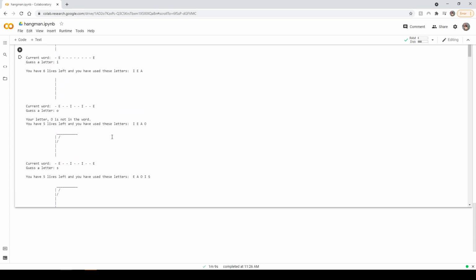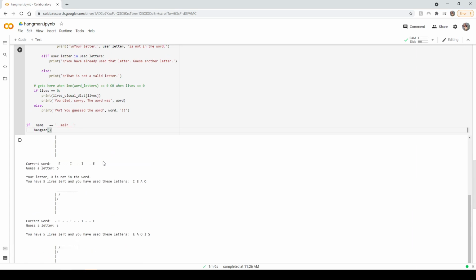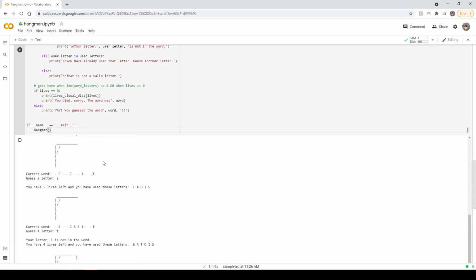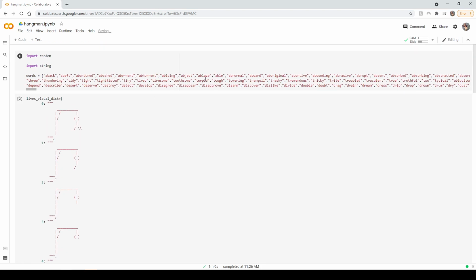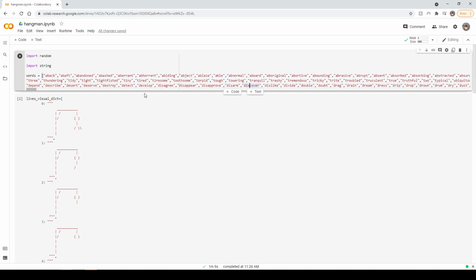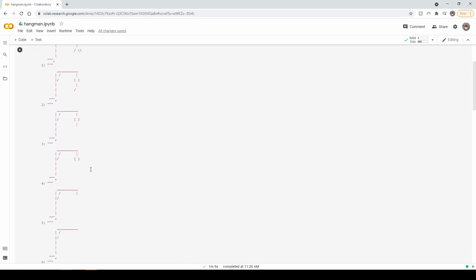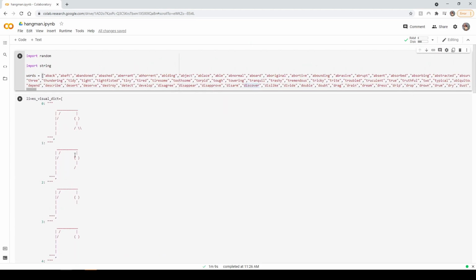So, that is Hangman. You can edit this as well, so obviously you can make it harder by giving less lives. You could also change the words here so that we've actually got less words, or you could actually make some words have different languages, just to kind of make those harder. But that is pretty much it. I'll give you these words and these things as documents, so that you can actually find them, and that will be easier for you. But that's it, that's Hangman.